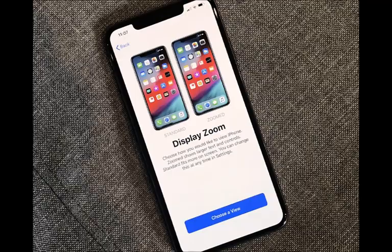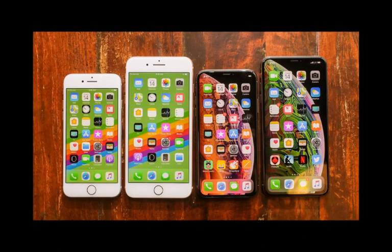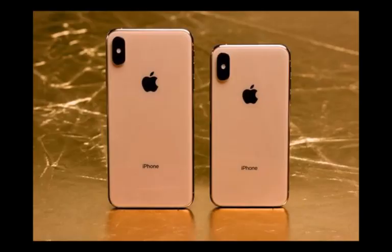The iPhone X was already a fantastic performer, be it for gaming, multitasking, running augmented reality apps, or even 4K video editing. All this translates into what is perhaps the biggest performance leap ever experienced in an S-generation iPhone evolution. It would be a travesty to start counting how many apps you can run before witnessing the first hints of a performance stutter.